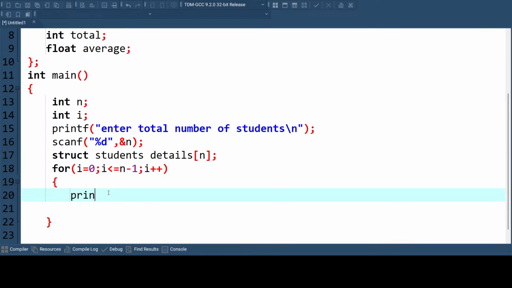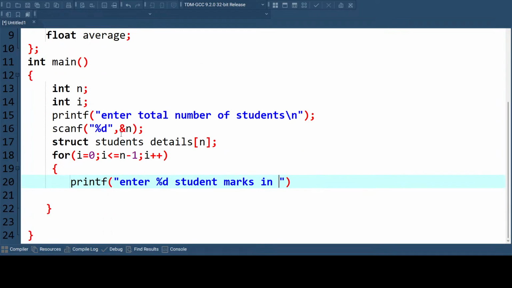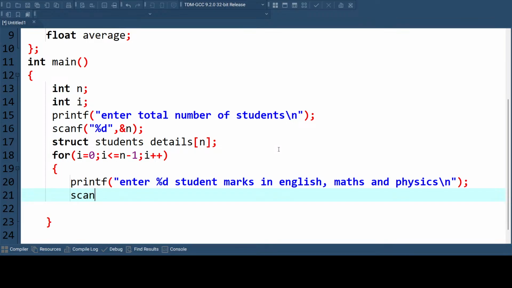So printf, enter student marks in what are the subjects here? English, math, physics. English, math, physics. Yes. Let's go for input here.